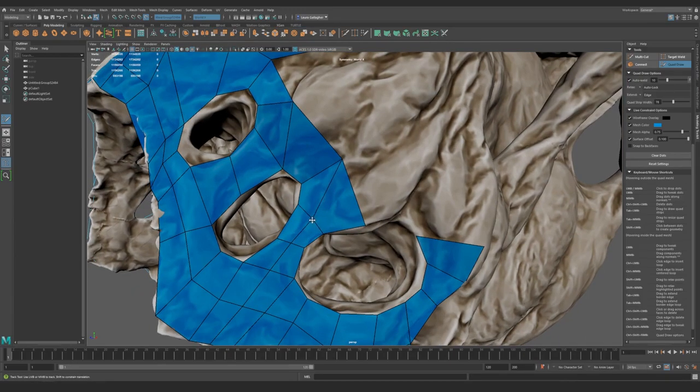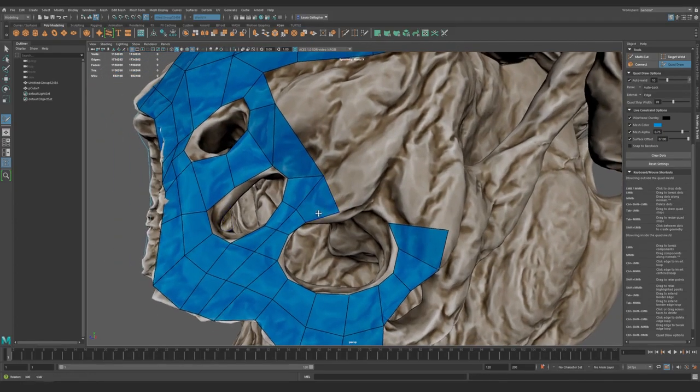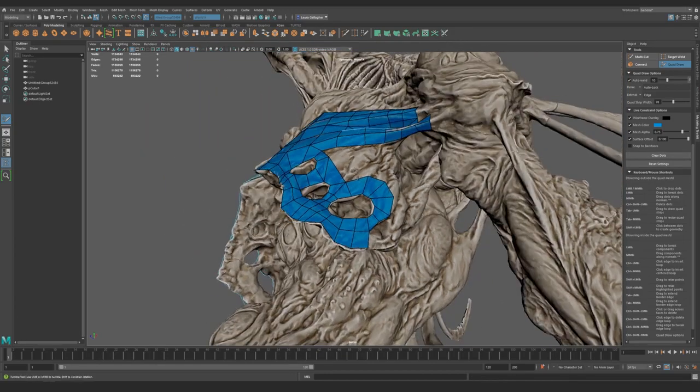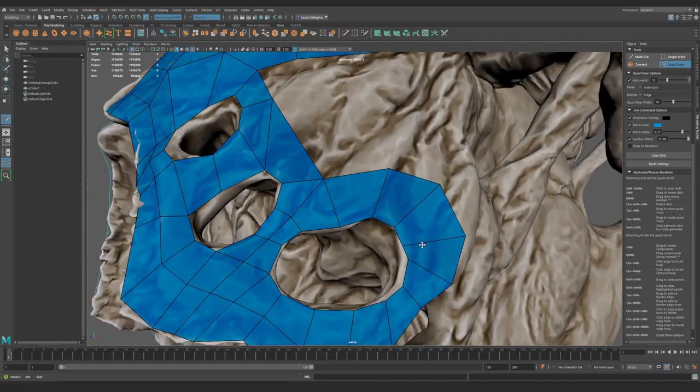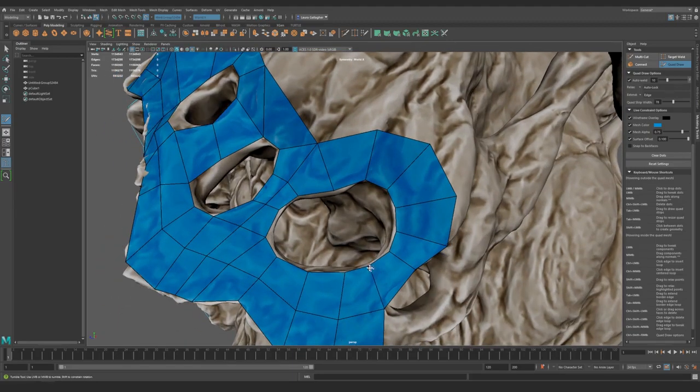Yeah, so adding an extra edge loop here on that polygonal column, if you will, that goes in between those two holes, really helps to allow me to redirect these poly loops around both of those two holes that we have there. And so that helps quite a lot. We'll definitely have to do the same thing between the two top holes at the same time, because I really like the resulting polygonal flow that we're getting out of this.